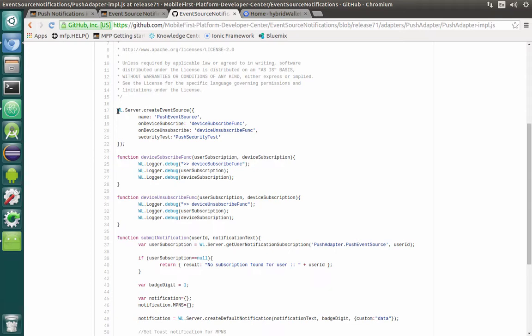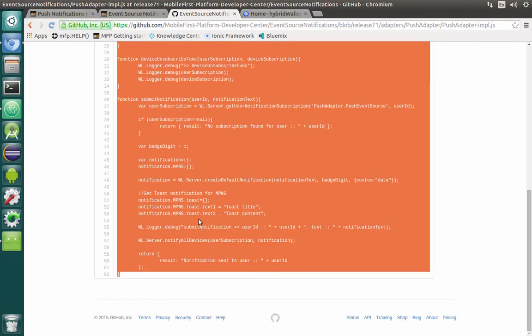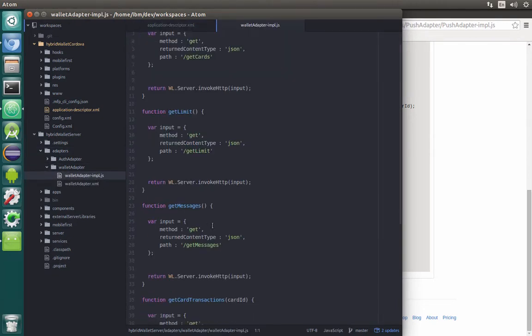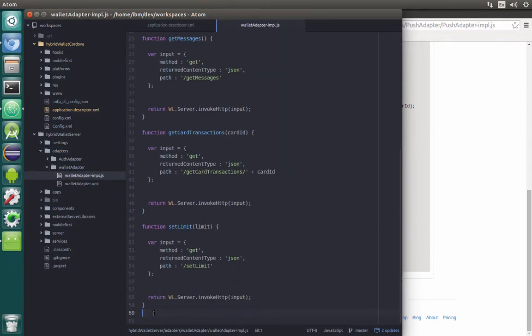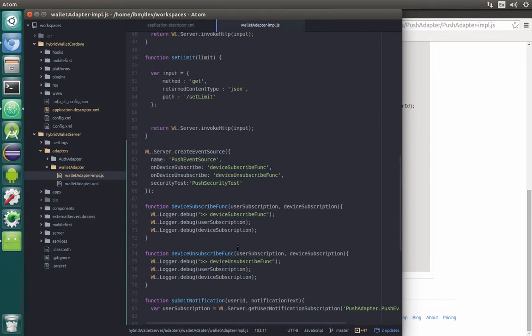So what we can do is copy all of that and paste it in our server-side project in our wallet adapter, just somewhere at the bottom, just like that. This event source is protected with the security test.